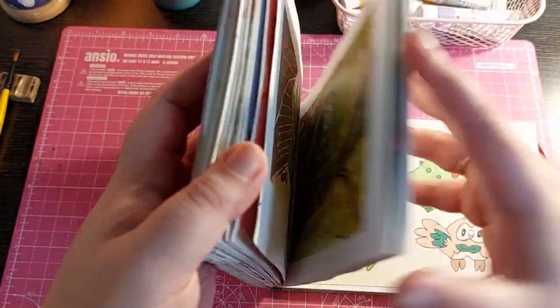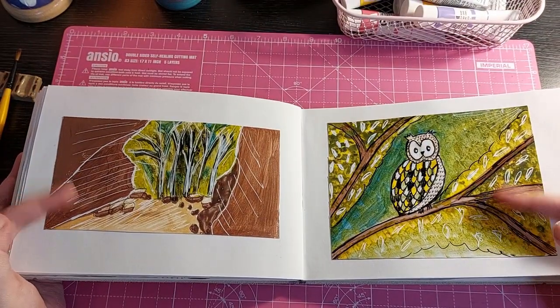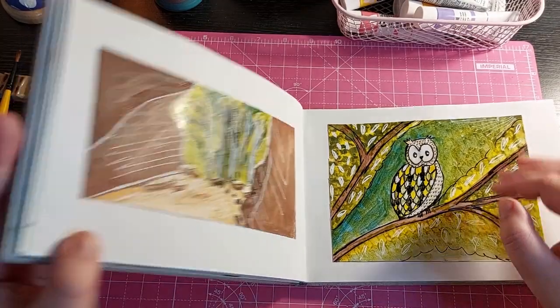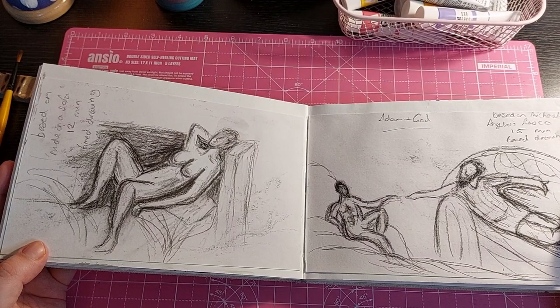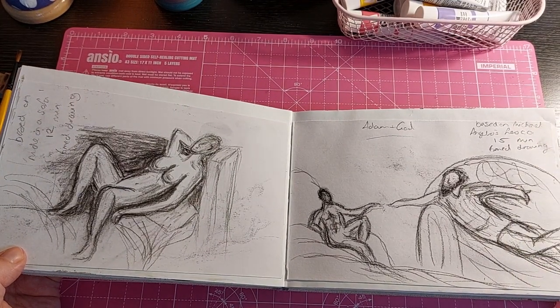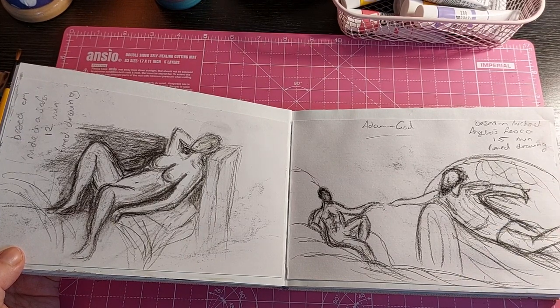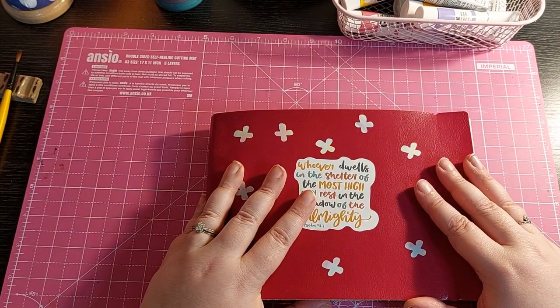I think my favourite was this one. I think this is my favourite spread. I really want to go and use those paints now, but I really did enjoy the life drawings. So maybe that's something I need to look at doing again. Just something totally different, and just using a stick of charcoal. So I hope that was interesting, guys.